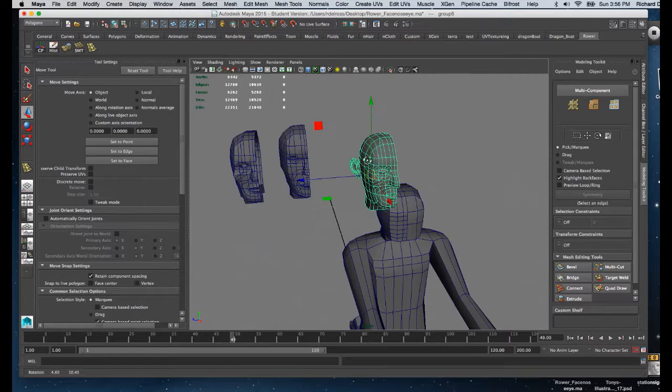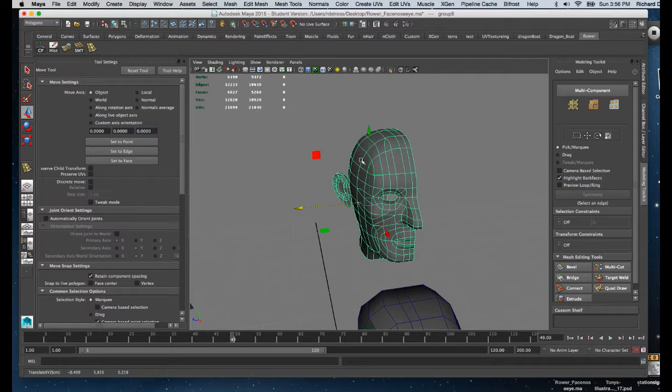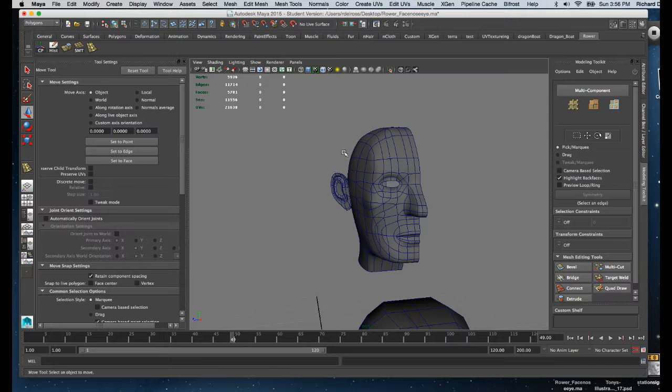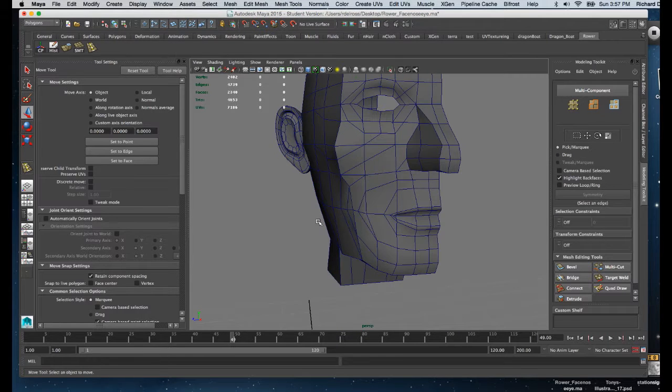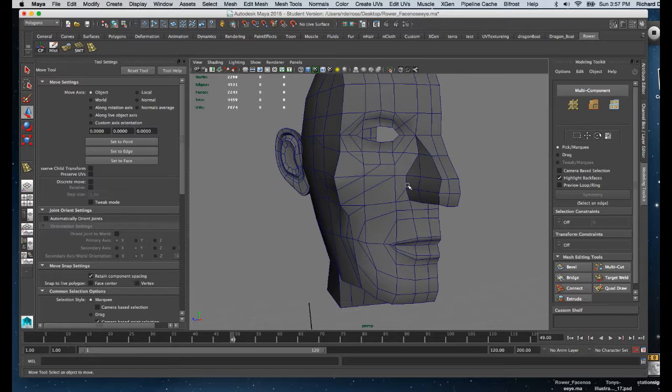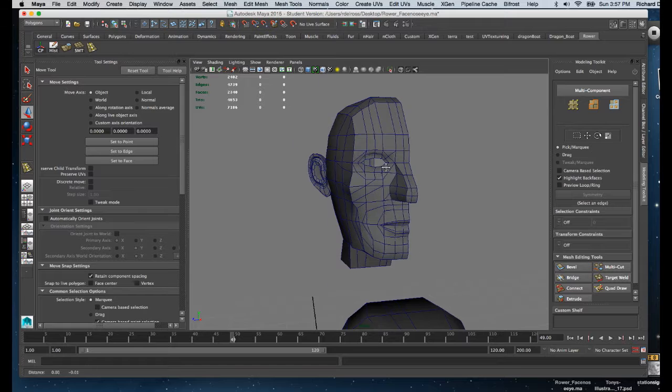Now, if we take a look at the reference models here, I'll grab this one in particular. Put that here so we've got it for reference. You can see that I've gone in and I've started to cut these concentric lines at the bottom of the mouth here to define the shape of the mouth ultimately. And you'll see almost a repetition of what's going on up here in the eye socket. So we're going to start to rough those in right now.